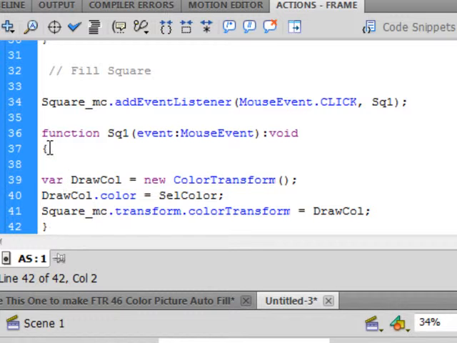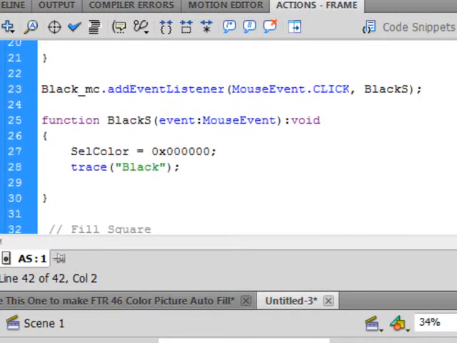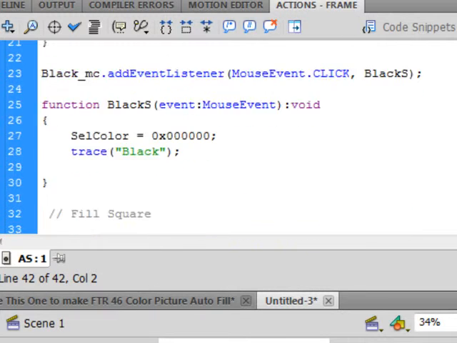So after this open curly bracket we type var drawCol, as in draw color, capital D, capital C, equals new ColorTransform, capital C, capital T, that's all one word, open and close brackets, semicolon. drawCol, that's the variable we just made, period, color equals the selected color, and that's the color we're selecting up here depending on which button we pushed.